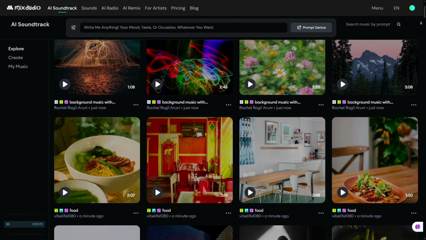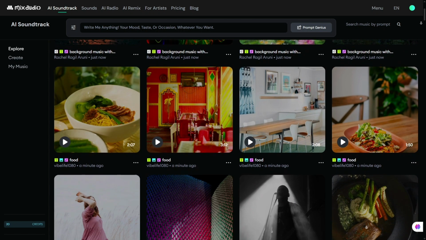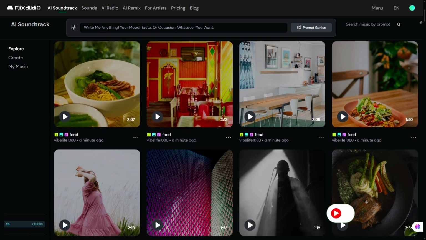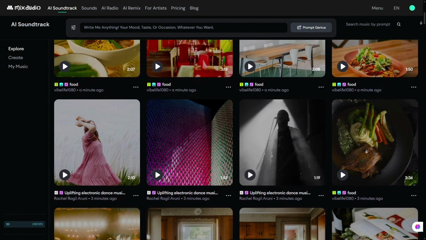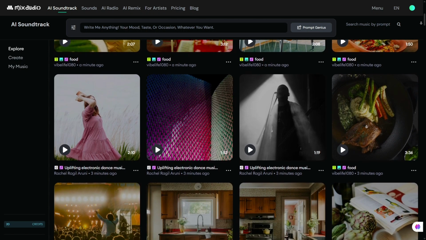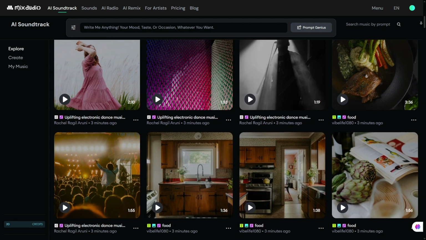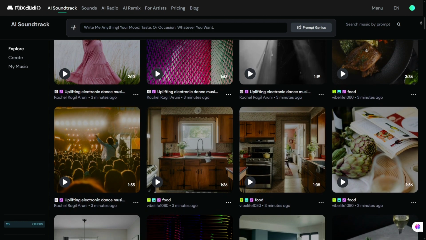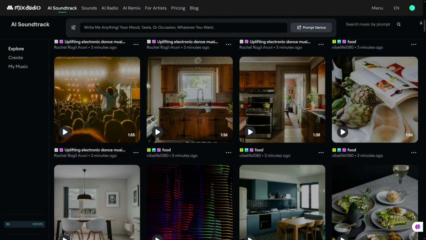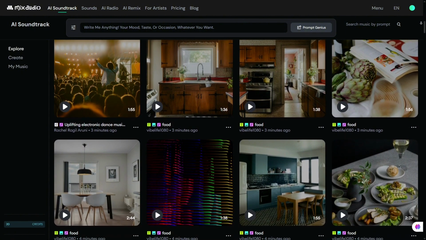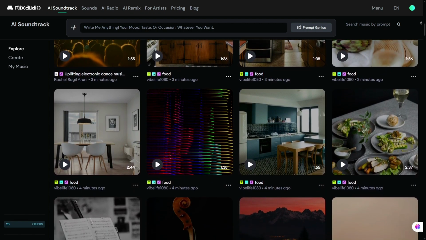And honestly, it's one of the few tools I've used recently that made me stop and say, wait, this is actually different. MixAudio is an AI music generator that lets you create music from a combination of text, image, and audio input. Yes, you can still just type in a prompt and get a track, but if you want more, like a visual reference or an audio sketch to build on, you can provide that too. This multimodal approach makes a huge difference. It's like giving the AI more dimensions to understand your creative intent. You're not just saying make a lo-fi beat, you're showing the mood, sharing a reference, and guiding the vibe.